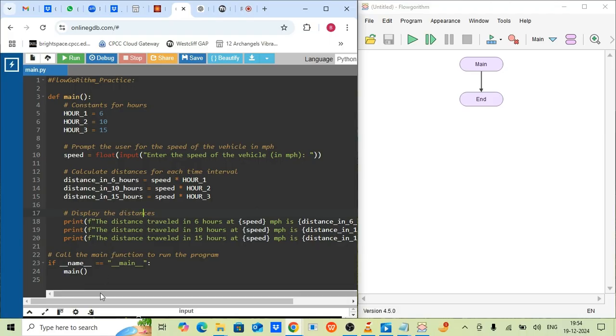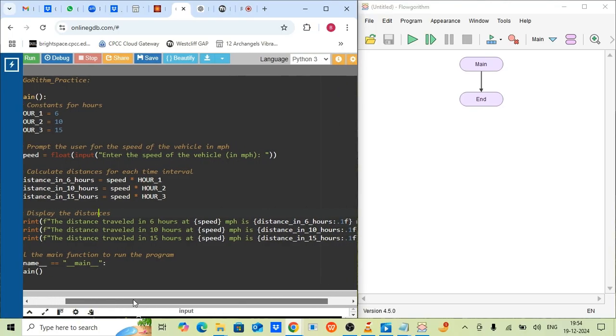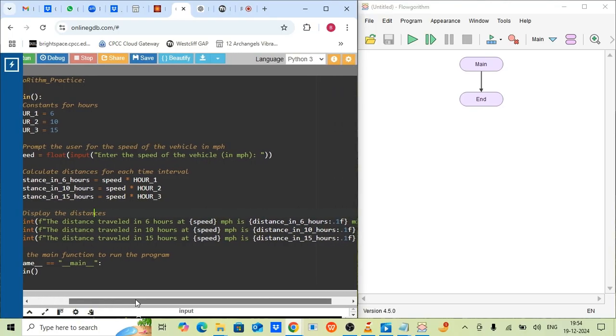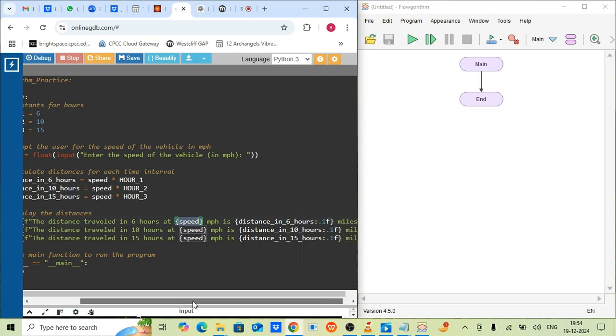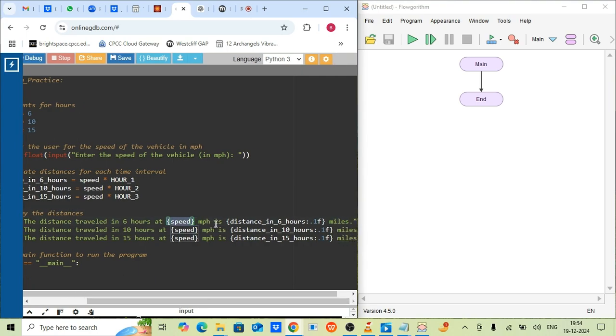So this way we are displaying the results: the distance traveled in 6 hours at whatever speed in miles per hour the user entered is, and the calculated values for the distance in 6 hours, distance in 10 hours, and distance in 15 hours. And here we are also using .1f because we have to display the decimal values as well.